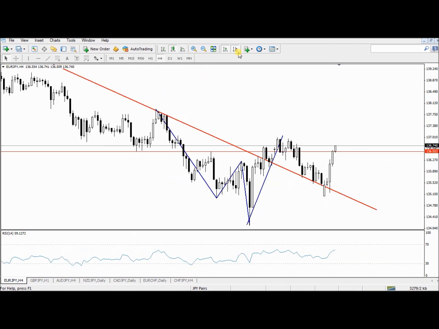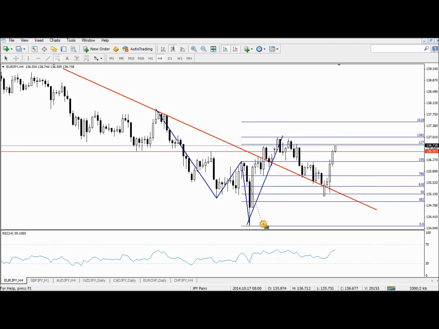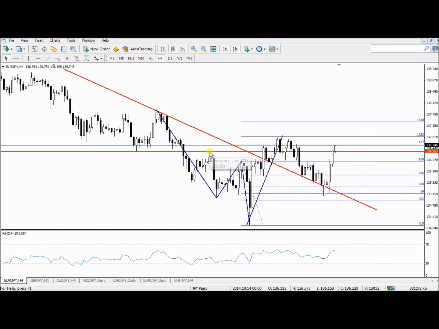And this works very well if you use your Fibonacci tool. If you take this neckline of the left shoulder to the head, your right shoulder should be on the Fibonacci extension of the 127% or the 138.2%. So let's test that. Do this low. You can see exactly at the 138.2% the market turned. So one, we took out resistance, we're in an uptrend because we broke the trend line as well. We went to the 138.2%. If it goes past that, I'm reluctant to trade it. I like it between the 127 and the 138.2%.